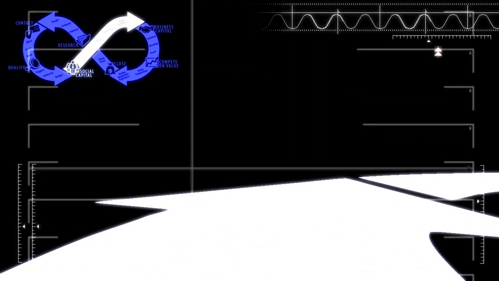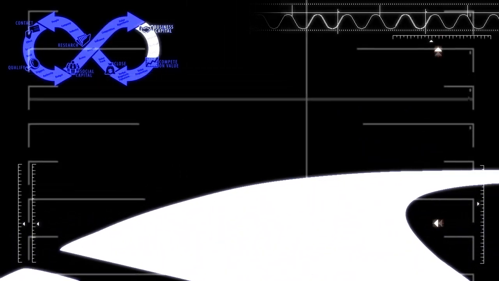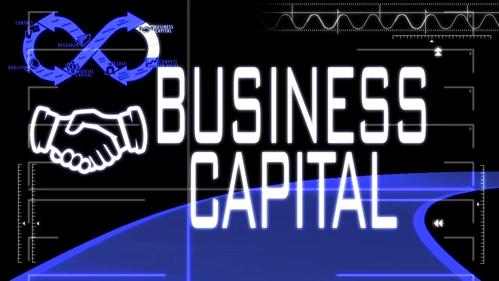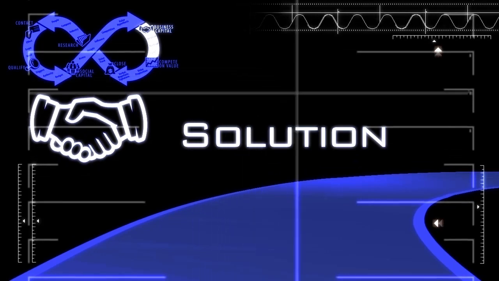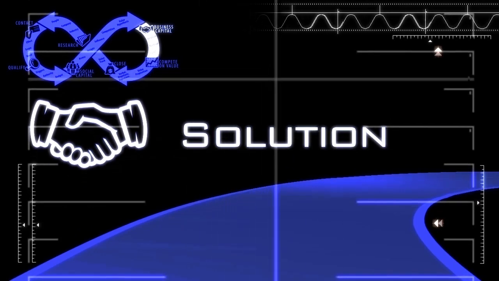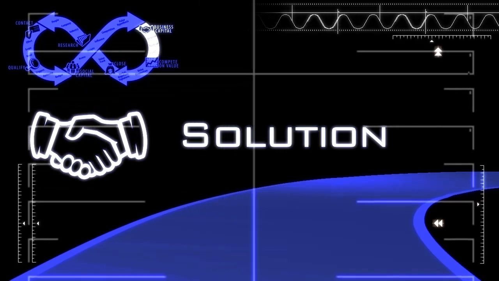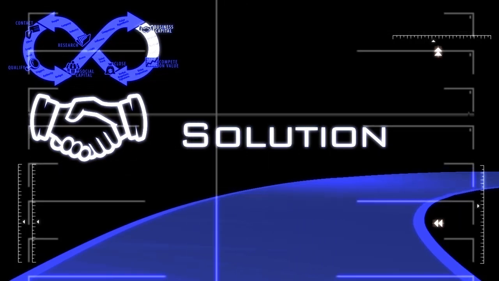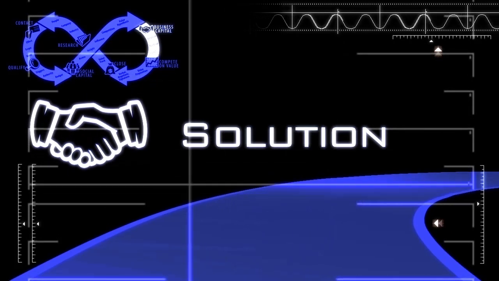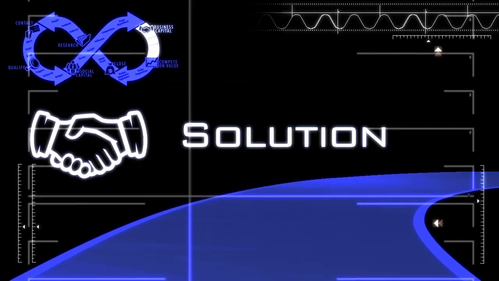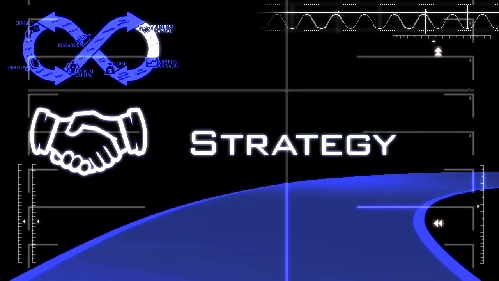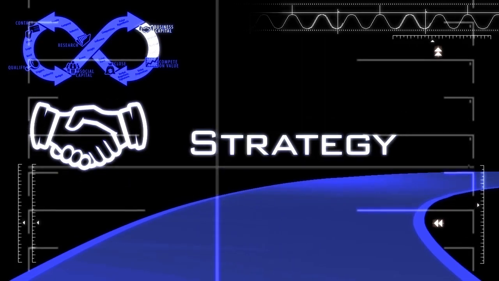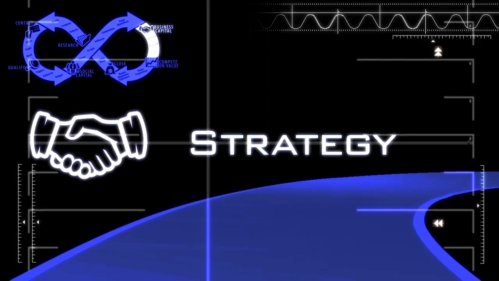It's in the exploration of the value hypothesis that you start to be in a position to pitch your business capital. You'll mutually agree what your solution needs to look like for each person, department, or process that needs to be improved. Based on how you've discovered you and your competition are seen through the customer's eyes, you'll be able to decide if you're in a strong or weak position and what competitive strategy you need to adopt in the sale. There's a specific approach for doing this that Sales Labs teaches in our Target Opportunity Selling workshop.